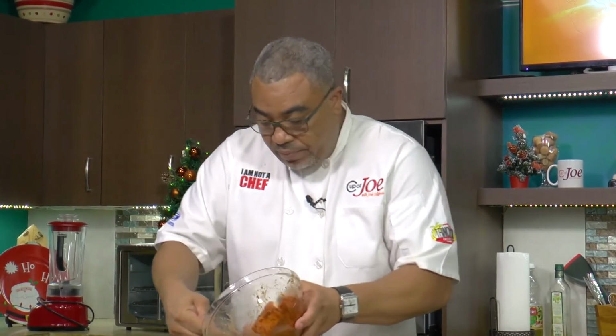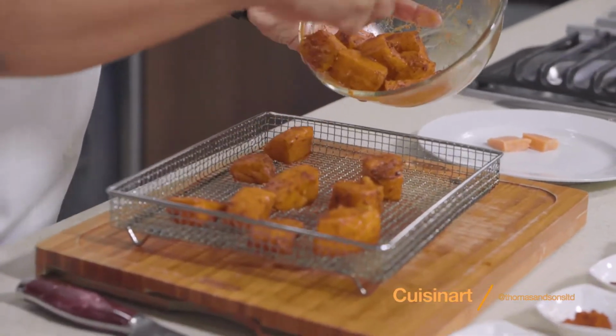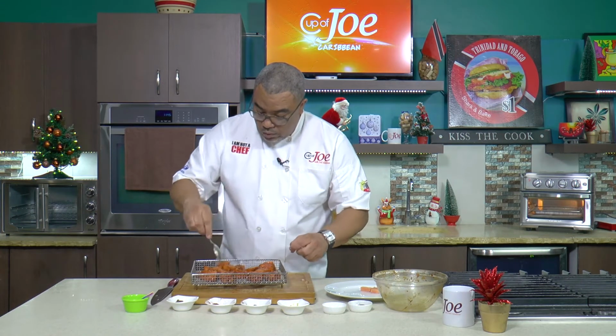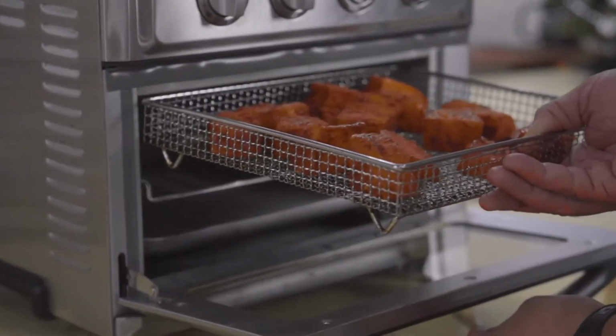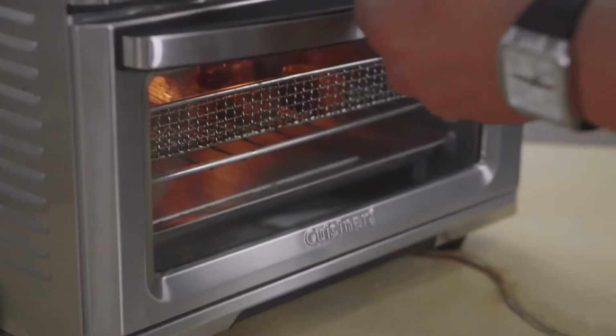So I have greased my air fryer tray, and I just want to put the salmon nicely on this tray as evenly as I possibly can. See if I can get all to fit in here. One layer, and this goes straight into the air fryer, and it will bake, fry for just about 6 to 8 minutes. You leave it 6 to 8 minutes, let the air fryer do its thing. Cuisinart got you covered in the kitchen.